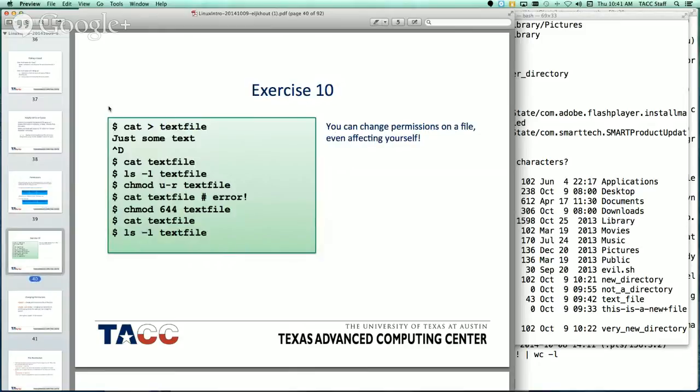Okay, let's do this exercise. So start typing. Create a file. You can cat it, and if you do ls -l on that file, it will tell you what the permissions are.